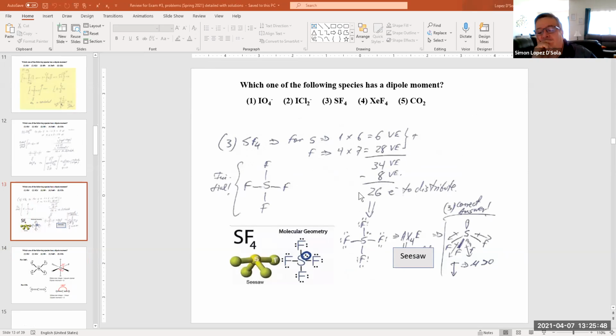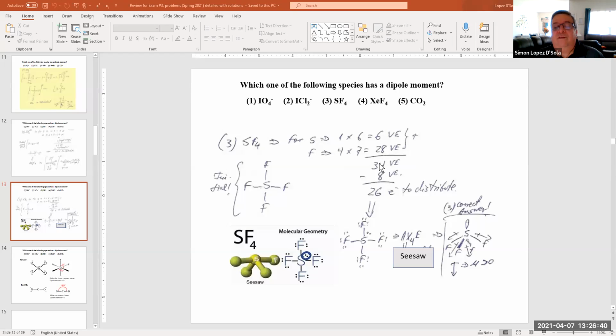This molecule is really tempting for many people because, as you might remember in my previous question, we analyzed carbon tetrafluoride, CF4. In that case the molecule was tetrahedral and the dipole moment was 0. So people confuse them and are tempted to categorize this exactly the same because it has 1 sulfur as the central atom and 4 fluorines around. When you do the electron counting, sulfur has 6 valence electrons and the fluorines have 28 valence electrons. The sum is 34, and the initial structure looks very tempting to be categorized as AX4.